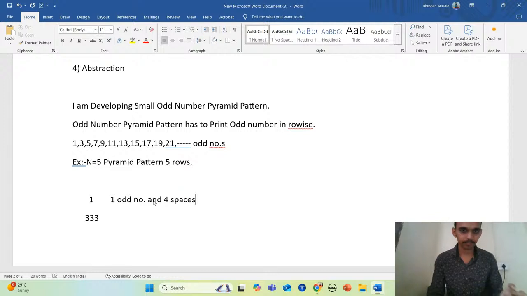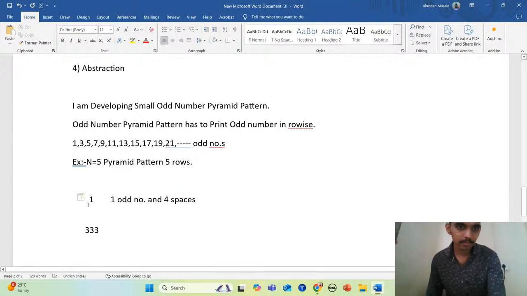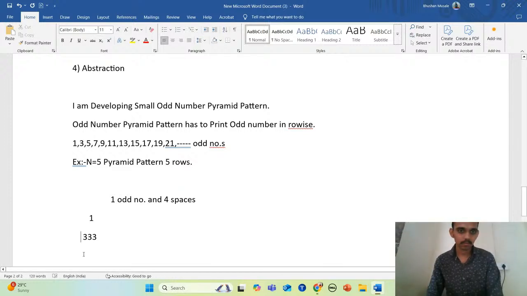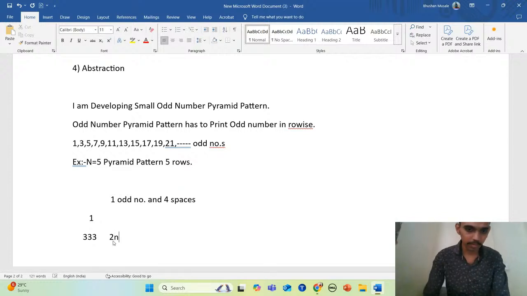In the second row, print the odd number 3 three times and two spaces, because my user input is 5.